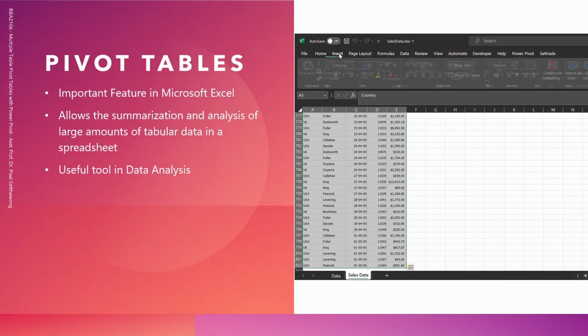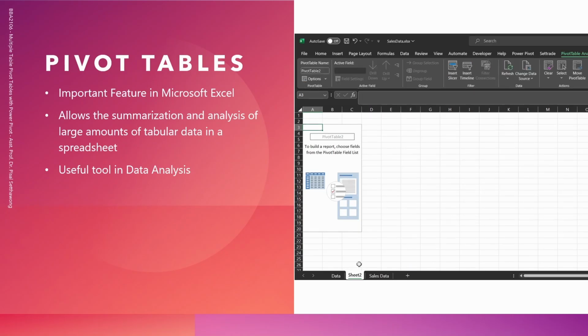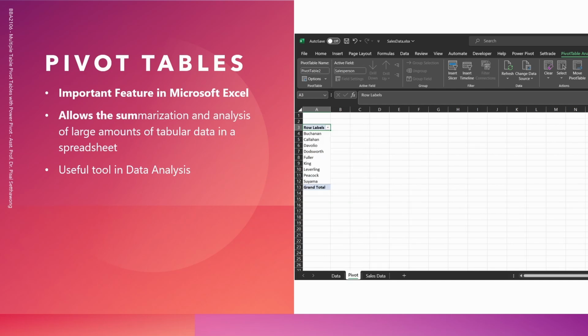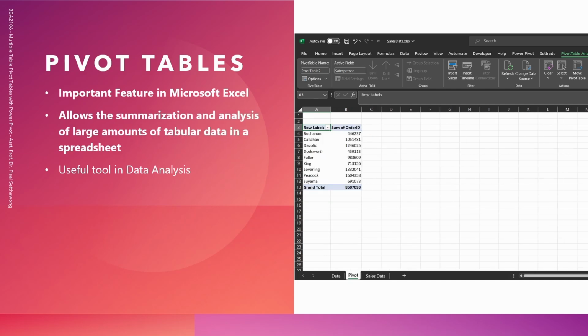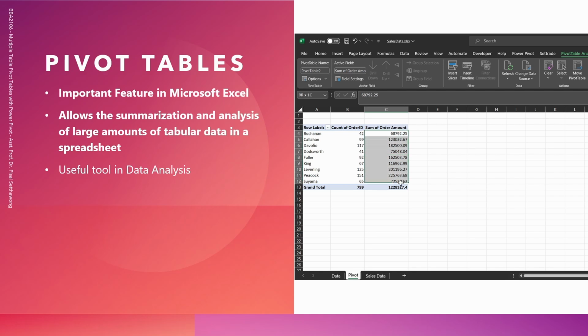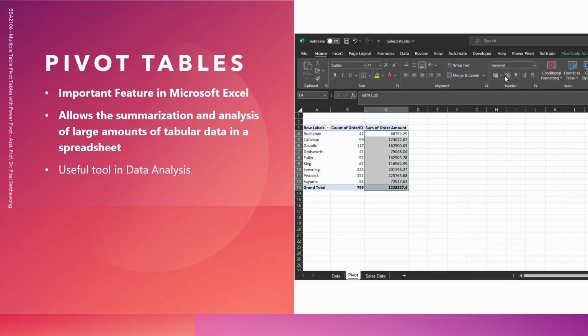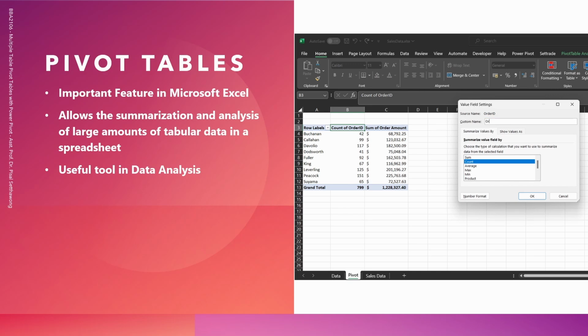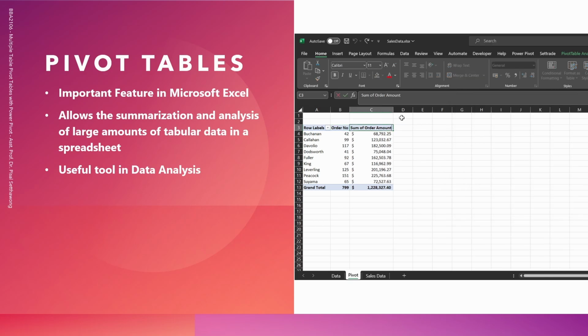tables that you have covered in your earlier courses. Pivot table is a feature in Microsoft Excel that allows you to summarize and analyze large amounts of tabular data in a spreadsheet. From a source table, the feature enables you to reorganize, filter, manipulate, and summarize the data, which makes them particularly useful tools for data analysis. They are key tools for business analysts, financial professionals, and anybody dealing with complex data sets in Excel.